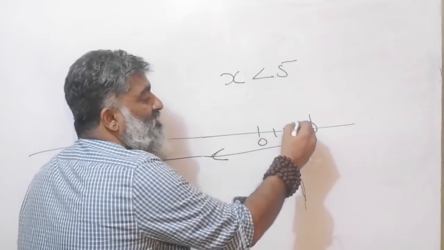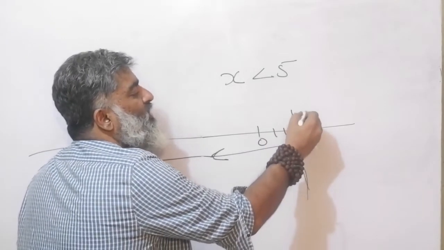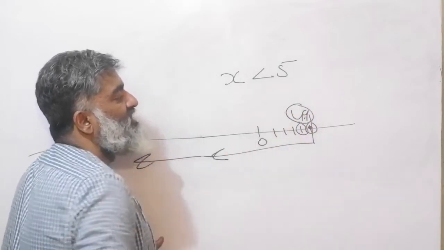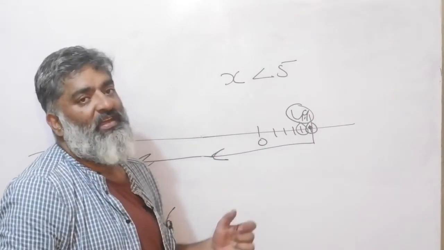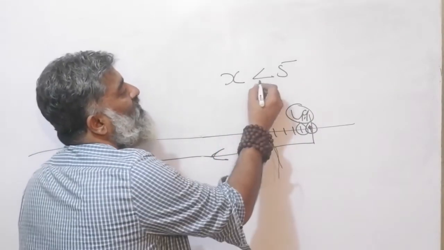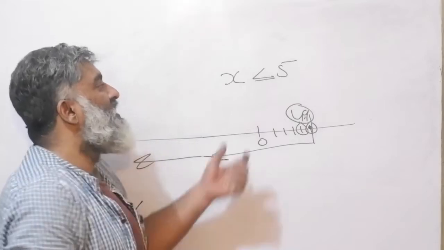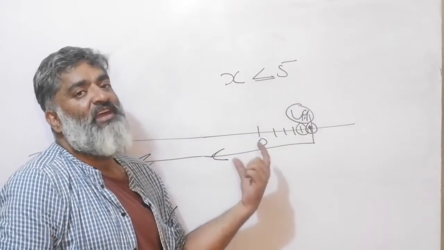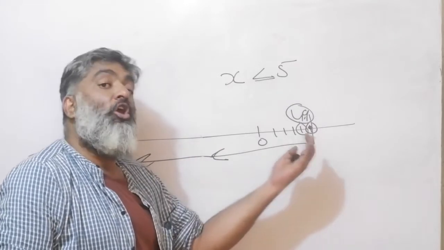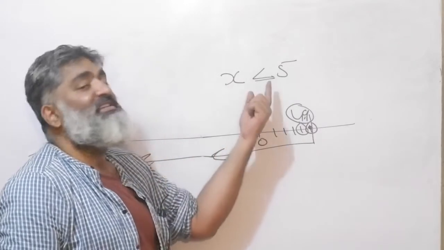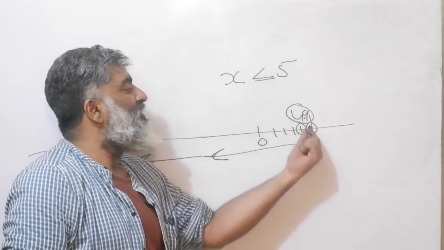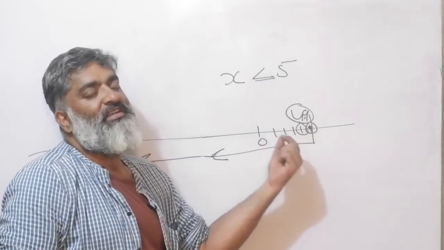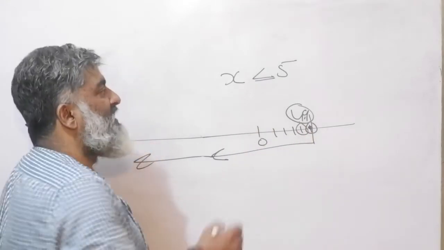That means starting with 4, or even 4.9 if you are thinking of fractions and decimals, but it can't be 5. If I want to make it equal to 5, I can throw in this symbol, which means x is less than or equal to 5. That means x can be 5 or less than 5, compressed into one symbol. So now even 5 is acceptable to me, right? Very, very basic ideas.